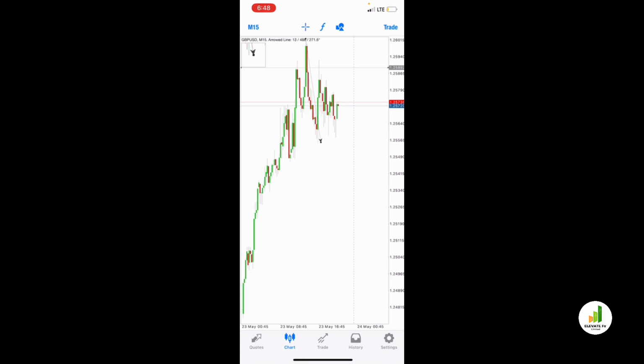11/48.3. It's changing because I'm moving it. So at the tip here, it's 464. That's indicating a 46 pip move in the market. If you still don't understand why it's not 464 pips, go watch our video on terminologies where we discussed how to measure or calculate pips and the likes of those. And then you have 271.3. This is talking about the degree, right? I guess it should be, yes, because this is 90 degrees facing straight down. Yep.